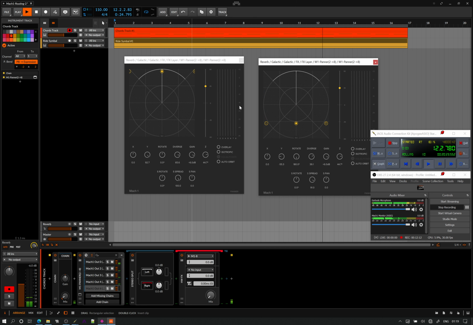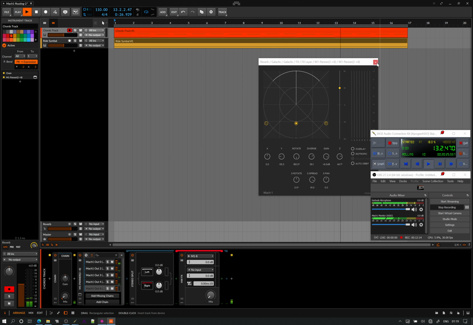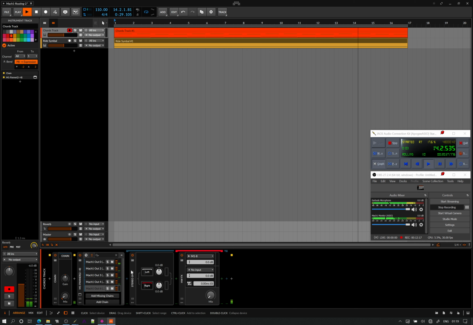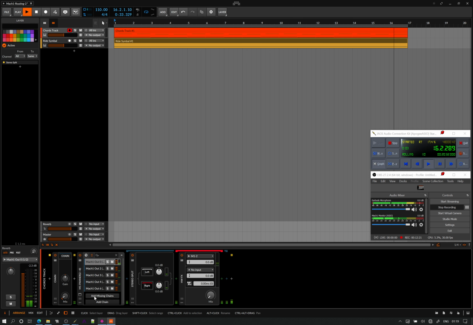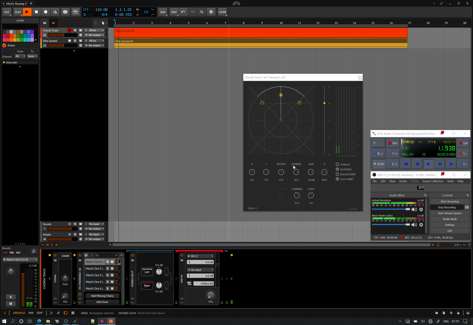Okay, so similarly to the music tracks, we have to split each output of the main panner into the 8 outputs.